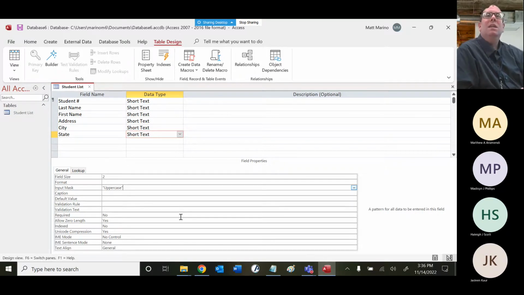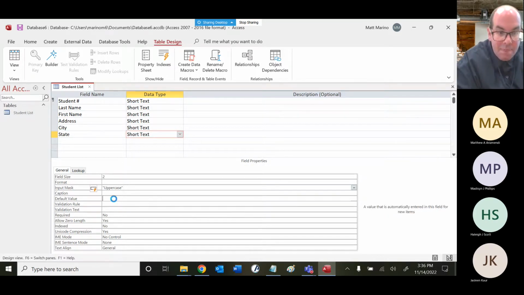What was the last thing, Johnny? Okay. So below that, where it has default value here, NJ. Make sure they're uppercase, so it goes along with our rule. So for state, field size is 2. Input mask is uppercase. Default value is NJ.